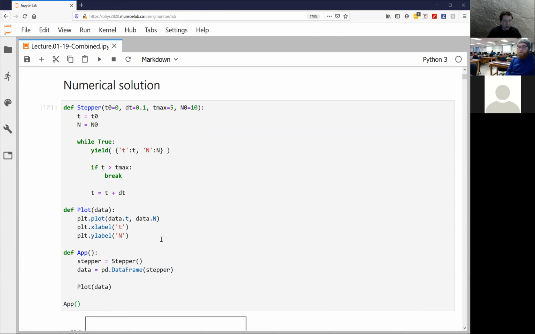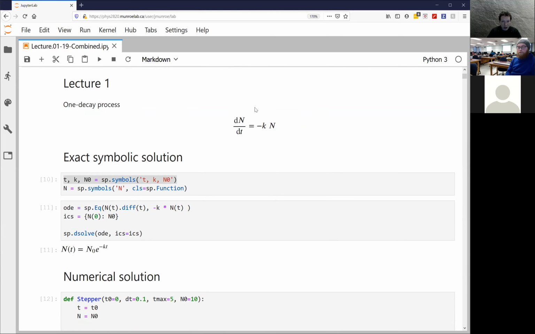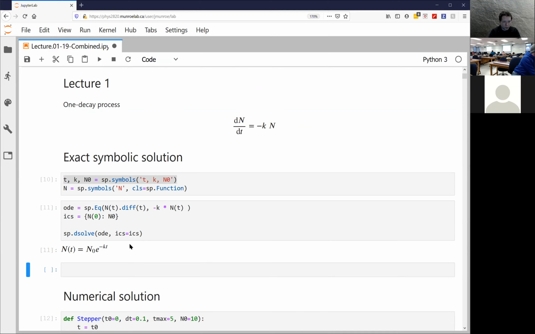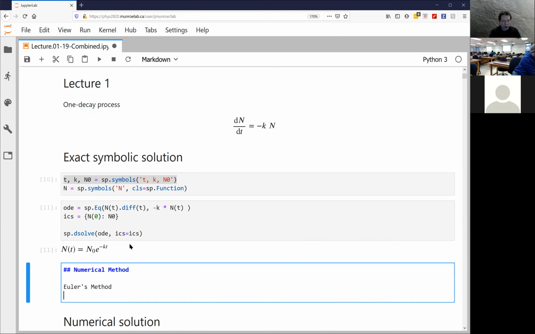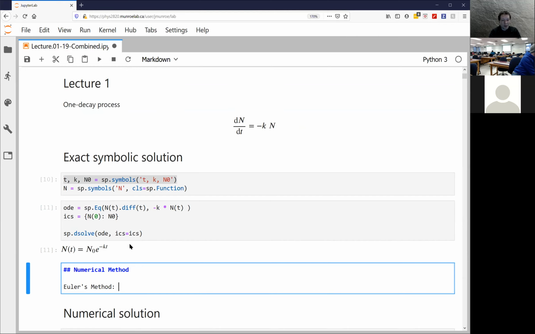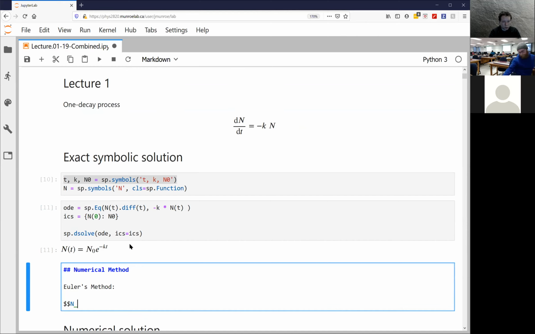As far as the numerical method goes, we have to take this equation and rewrite it some way so that we can update it. So we can write n in terms of the old value of n. And one of the schemes that we know is Euler's method, right? So let's put in some notes here for ourselves and remember that one of the things we can talk about for a numerical method is this idea of Euler's method. And Euler's method says that if you have a particular value of n, or you want to figure out the next value of n, what you do is you have that equal to the current value of n.